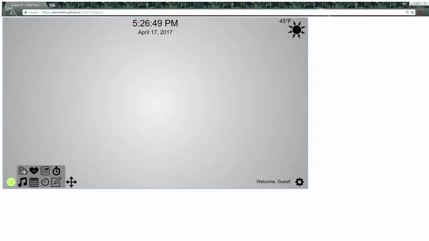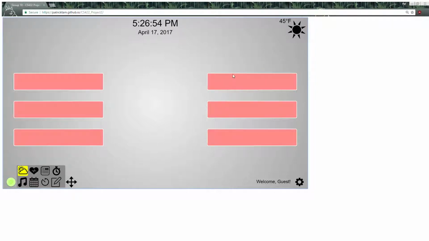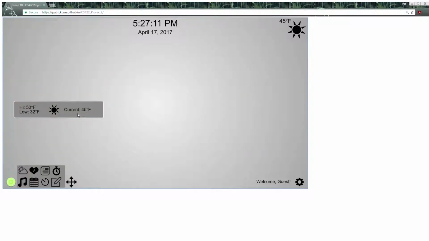Our logic for the mirror is that we have 6 widgets, 3 on the left and 3 on the right. These widgets can be expanded or unexpanded. For example, we currently selected the weather app, as you can see, and we can click any widget that we want it in. Let's say we want to put it here. The weather is currently 45 degrees, with the high and low. We can do that, and then it expands to show more information, which is the 4-day weather forecast.